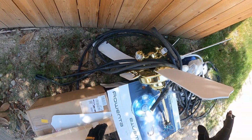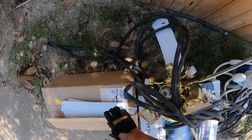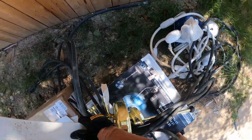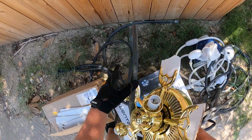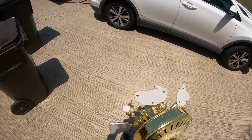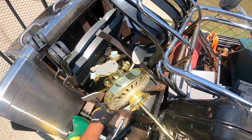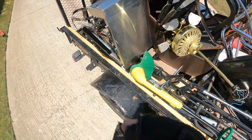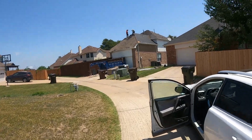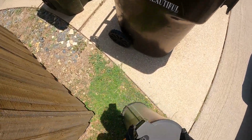Is that, yeah, that's just a box. Oh, they got a pool robot on the curb too. And that one's done. Is there a fan in there? Nope. Just a box. Need that down rod. All right. A lot of roofing work going on here. And what scrapping adventure could be complete without one of these?